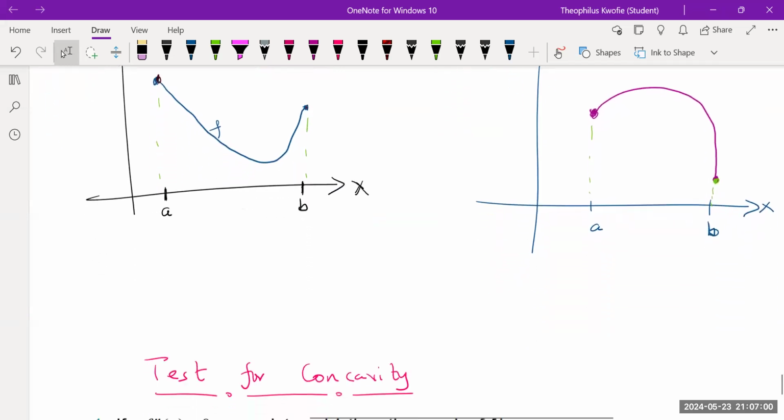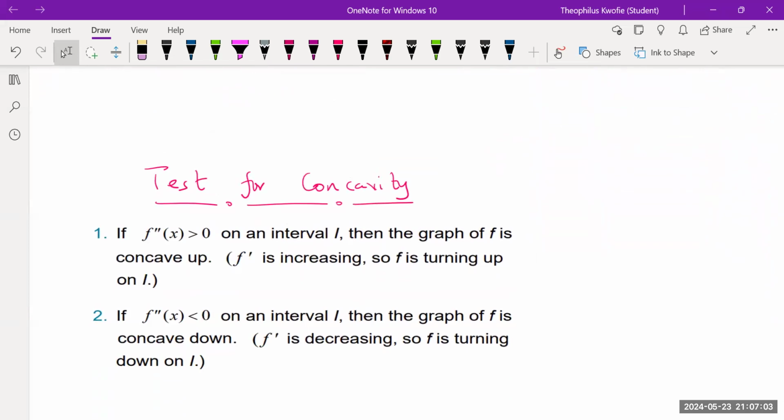All right, so let's move on. So we also want to test for concavity. Now we know concave up. We said that concave up is when the graph of the function opens up to the heavens, and concave down, the graph of the function opens downwards. Is that okay? So now, how do we test for concavity? How do we test whether the graph of the function is concave up or concave down? There are various instances or scenarios that we can base on to classify such graphs that we may encounter. Okay, so let's look at them together.